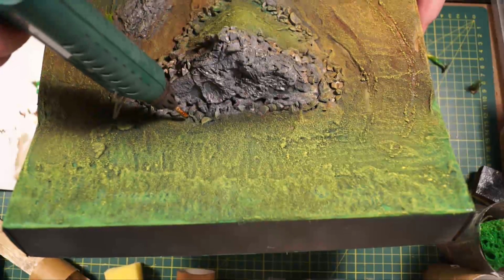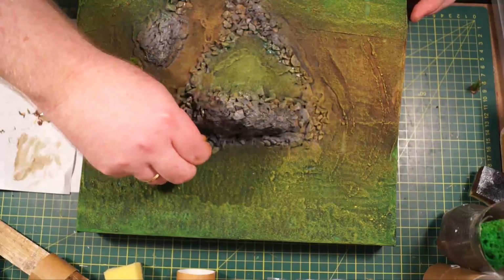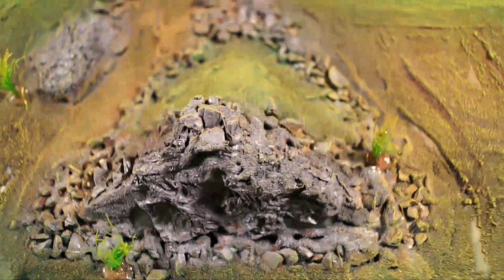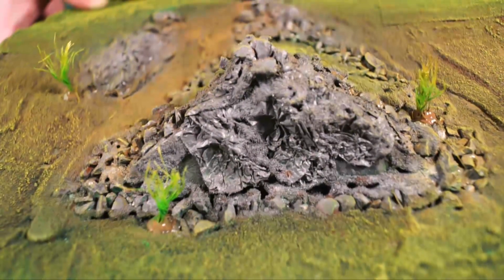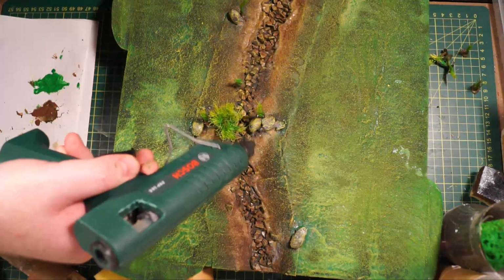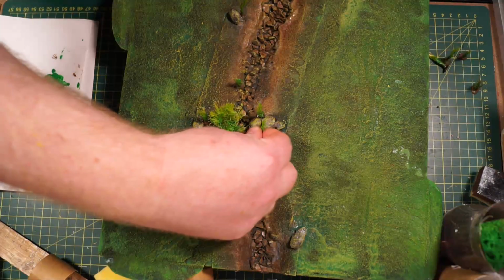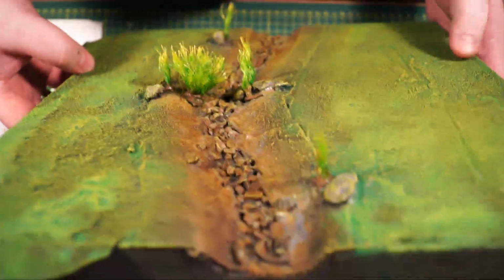Just repeat the same process across all your other boards, wherever you want to place little bits of grass. You can, of course, vary the lengths, so you do not have to maintain the same length throughout. You can make it shorter, you can make it longer. As we travel through to our final board, the riverine board, you can see just in amongst the rocks that you can play around with as many of these as you like.